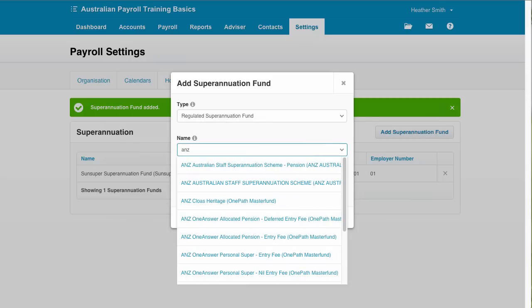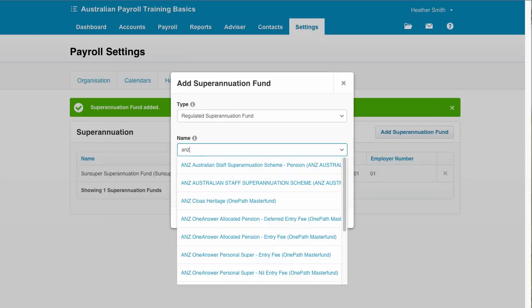Now this is an excellent one to pull up. Look at that. I can't tell you how many times people will say, oh, his fund is with blah, blah, blah. And then I go and search for blah, blah, blah, and there's like 20 different funds. So you really need to know the exact name of the fund or the reference numbers of the fund so you actually pick the correct one.